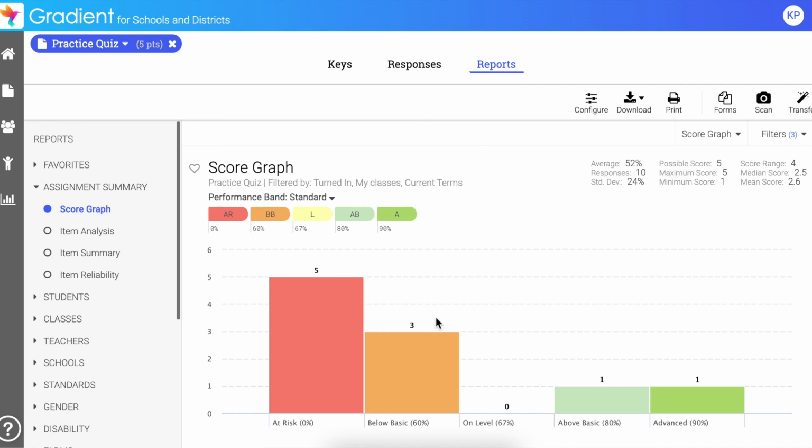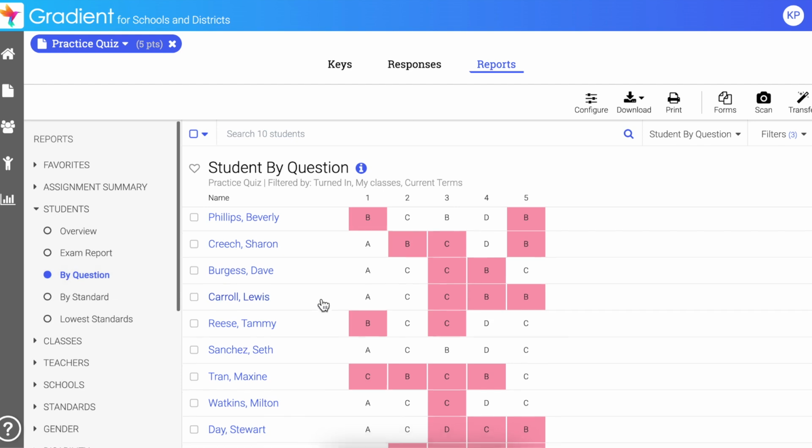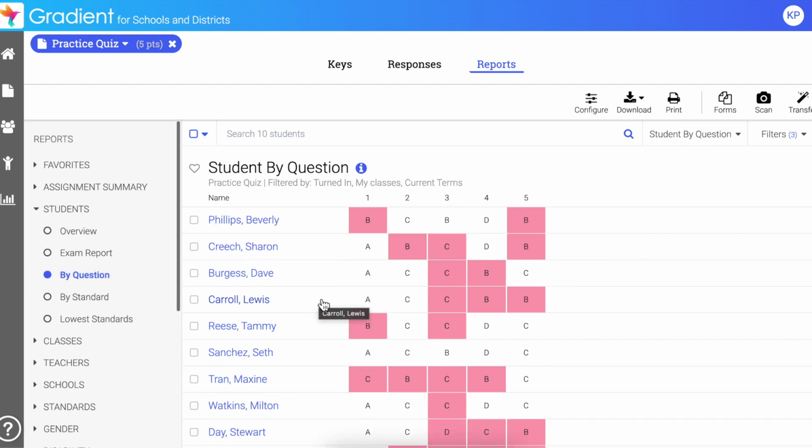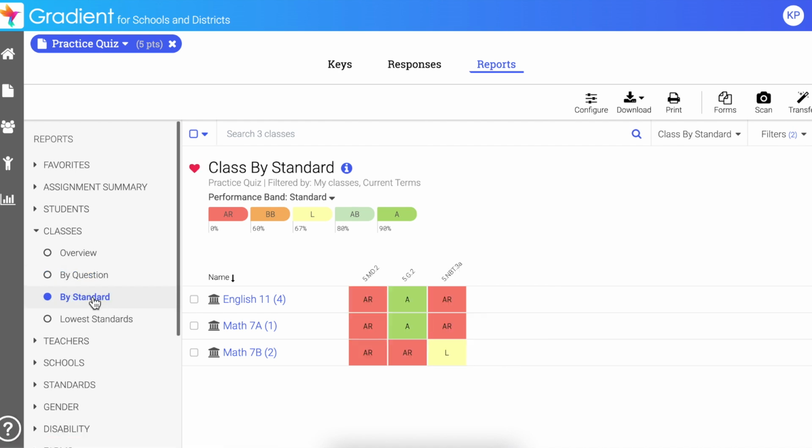After grading and review, check out the Reports tab. You will see a variety of reports using the navigation menus along the left. A few favorites are the Item Analysis to see the results for each question in order to target areas of struggle and success. The color-coded Student by Question report helps to see specific items each student had difficulty on. And the Classes by Question report provides a whole class snapshot of the assignment. The Standards reports will only be visible if standards have been added to the key, but you can return to the key and add standards even after students' assignments have been collected.